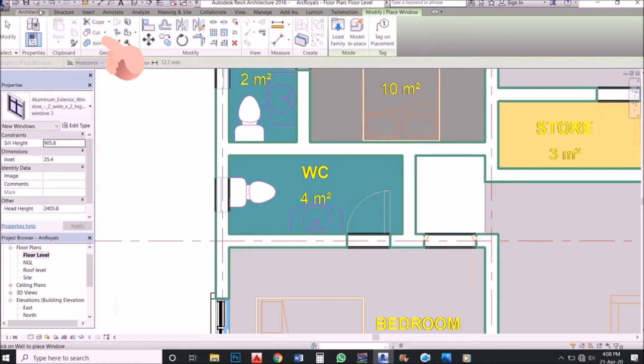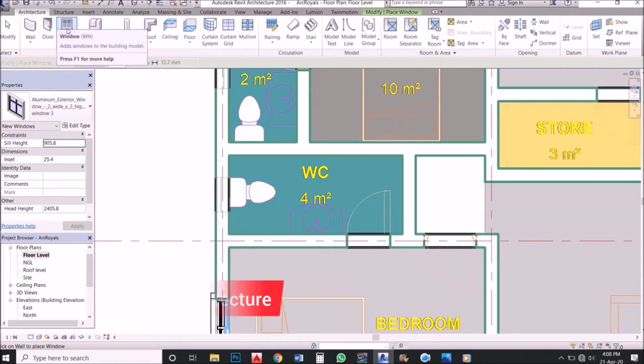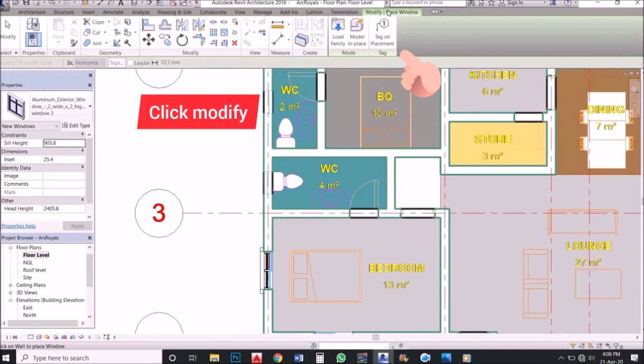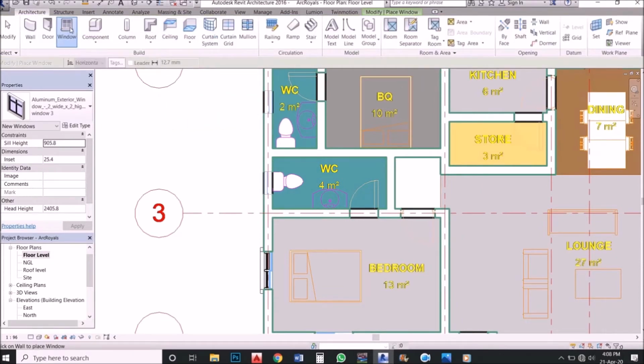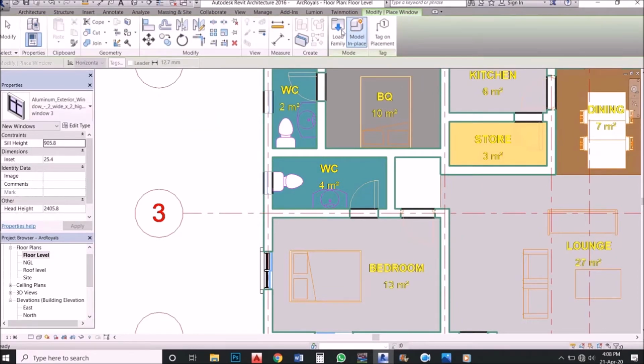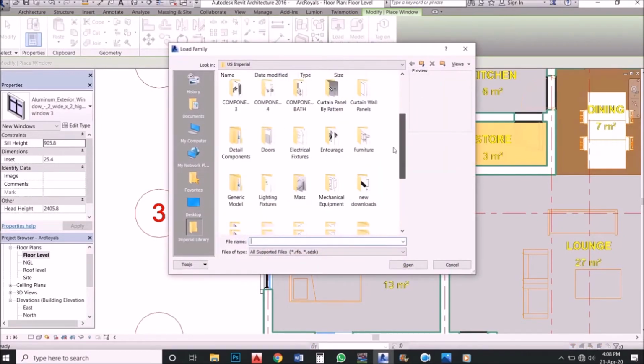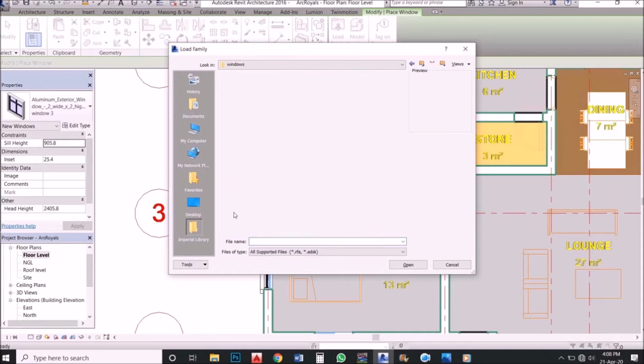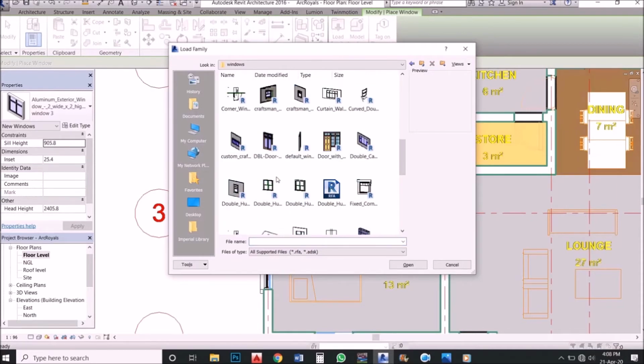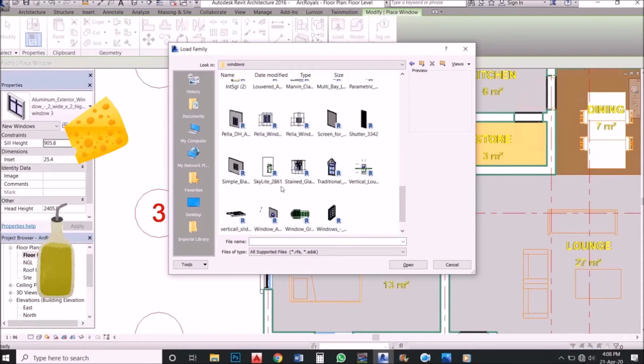Now go back to architecture, go back to window, go to modify, load family. All right, so scroll down to windows, looking for a window we can use for the toilet window.